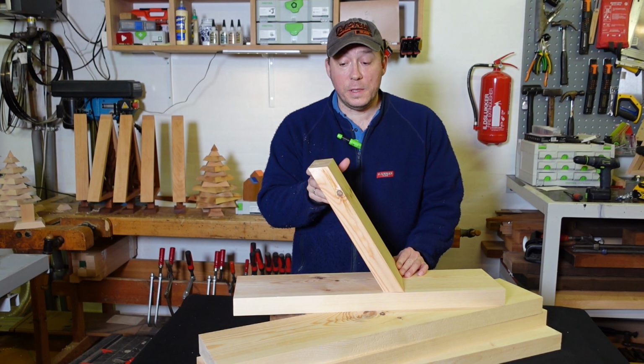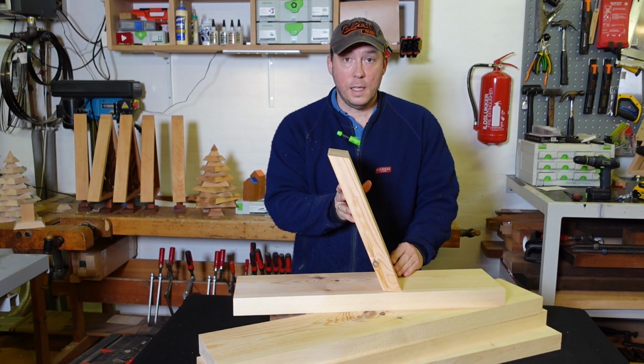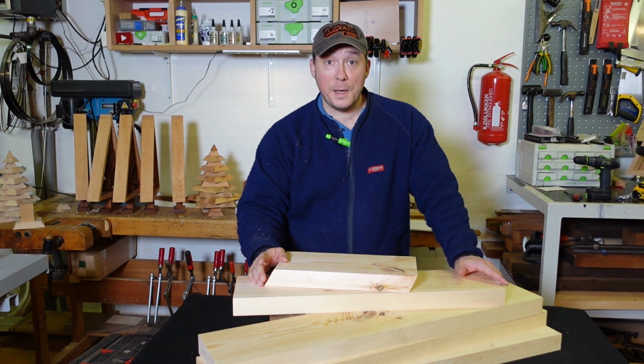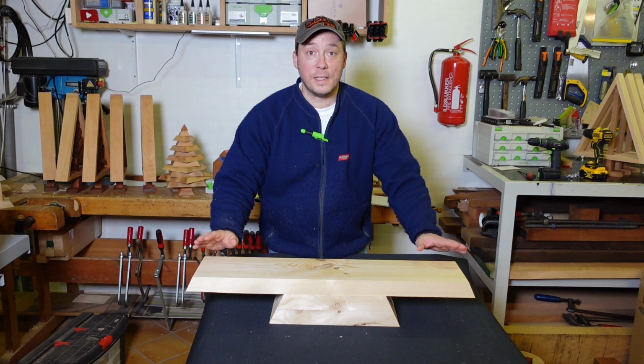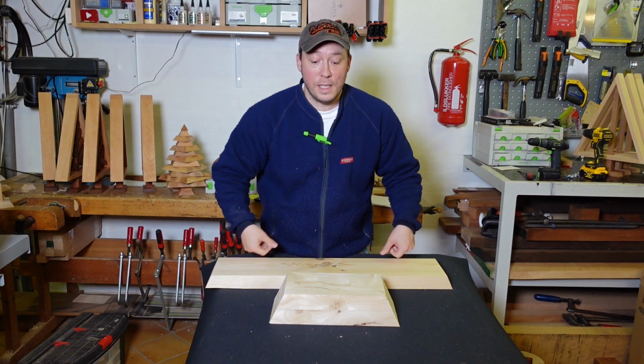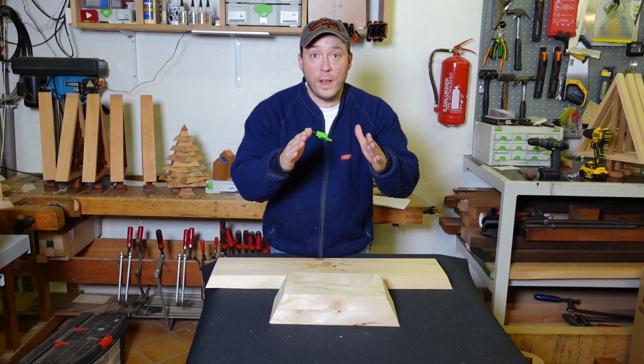So instead of that, we'll do a 25-degree cut, and that'll make it a bit higher. Let's start by cutting the base. Alright, the bottom part is done, cut on a 25-degree angle. The base is also done, same 25-degree angle.